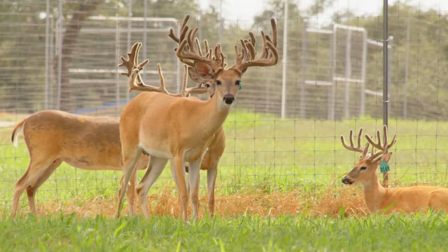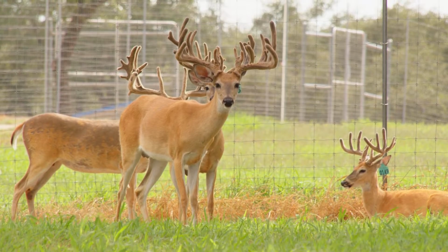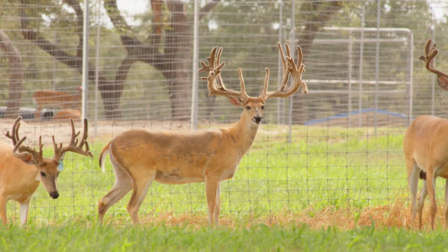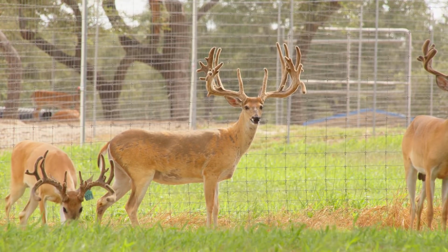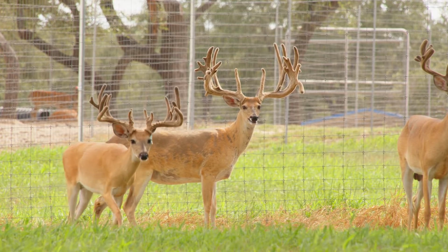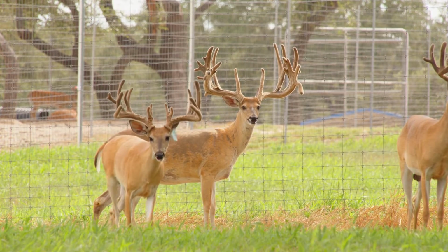Yes, sir. Okay, so these guys that are in with him, of course, he overshadows these other guys, but they're yearlings, and they're awesome. They're good. We're excited about them. They're three yearlings that we're excited to see where they're going to go. Well, I like them, but I really like Ransom.